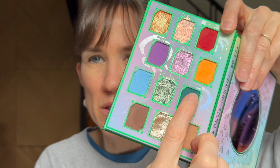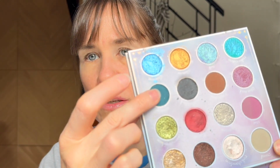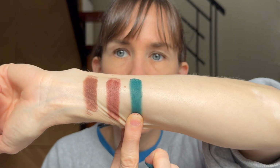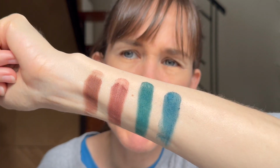Let's do, there is this sort of tealish green in the Mighty Monsters palette. And I want to compare that to this greenish blue. It's a little bit more in the blue shade, but this one is called Outsider from the Norns palette. Ooh, that feels really soft, actually. Wow. So that's the newer formula, and that's the older formula. Yeah, I would say that the newer formula did swatch better on that one, but barely. I mean, it's pretty dang good.